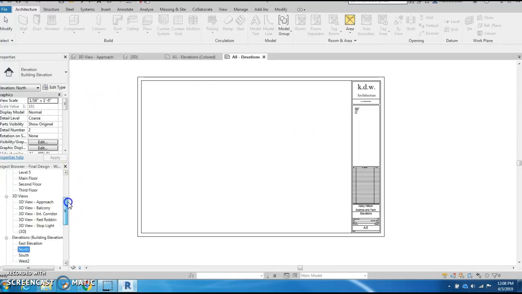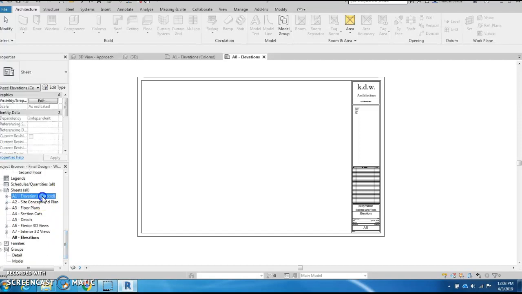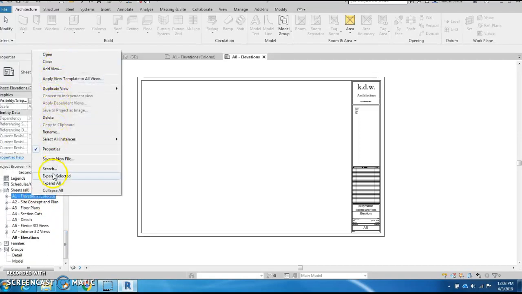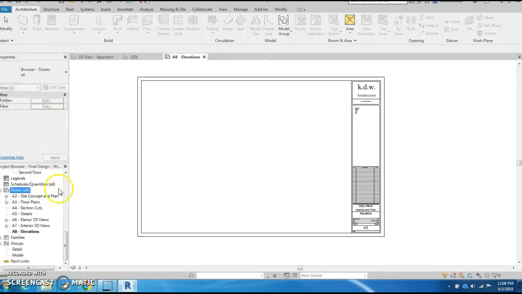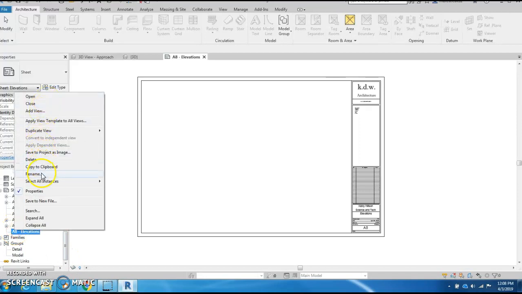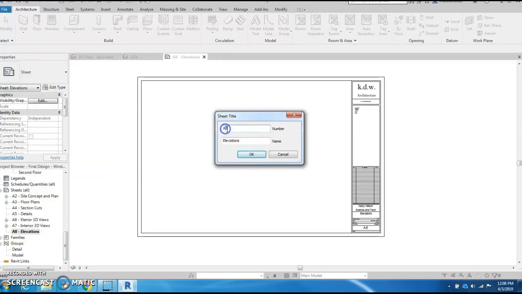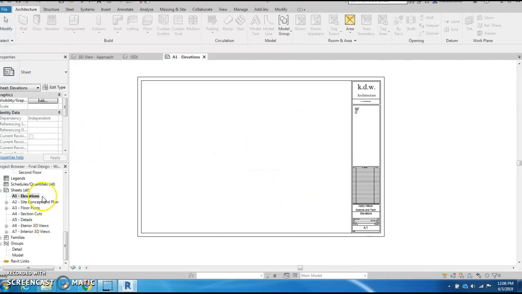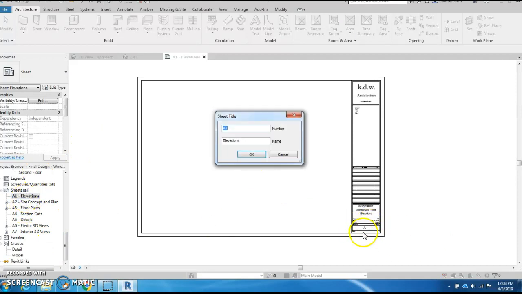Dang it. Okay, so that's telling me that that view already exists in my elevations. I thought I could do this without having to delete my other one, but maybe I can just go ahead and delete it anyway. I think that should be fine. So I'll come in here and I'll just delete it. Then I can also rename this to A1, now that our A1 is deleted. Okay, perfect. Now that this is A1, it even changed right there.